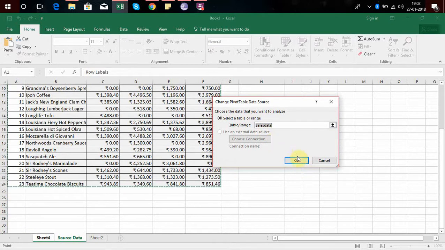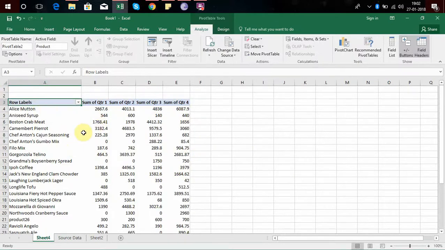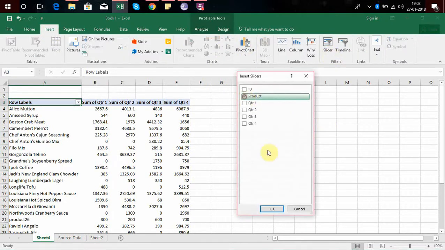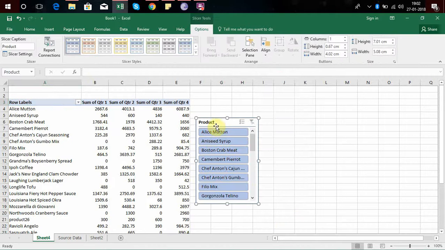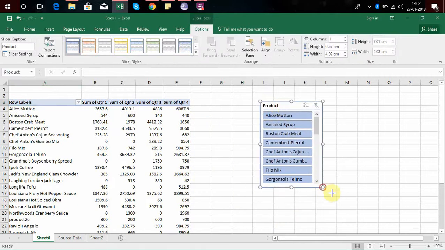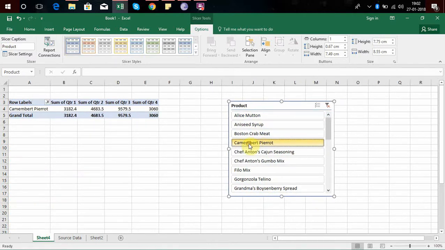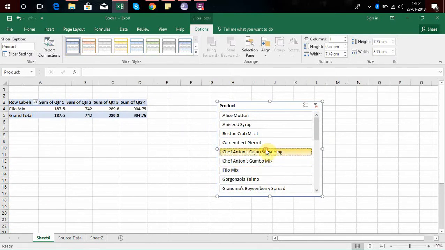So this is the use of creating a name manager, and you can use it in your daily reporting, which will be a very helpful and time-saving process. And for this pivot table you can add a slicer as well. Let's select product and drag, select your respective product, and you can just get the data.